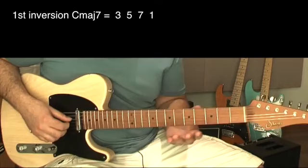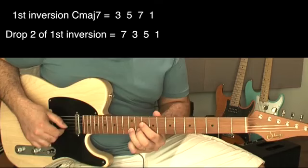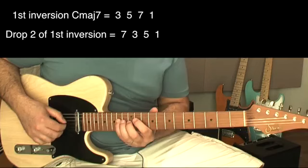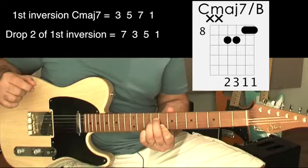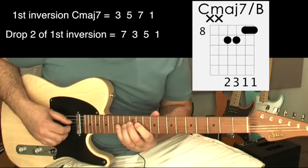So what I do here is I take the seventh and then drop it down one octave. And instead of having three, five, seven, one, what I'll have is seven, three, five, one. And this is a much better way to play than this.